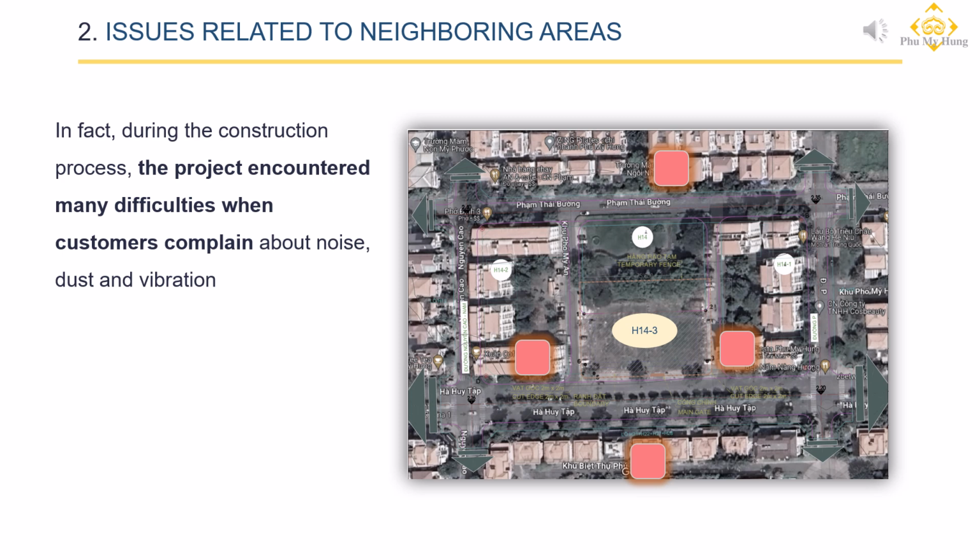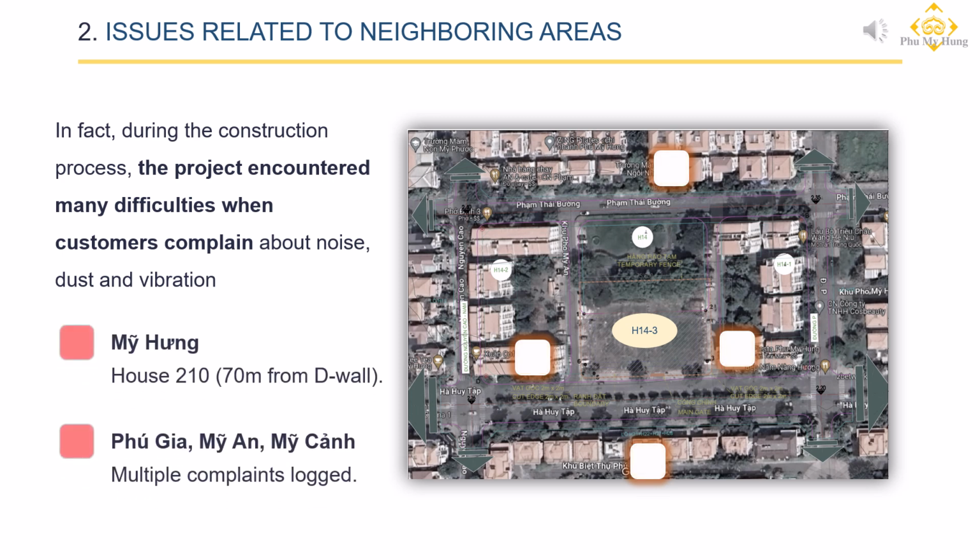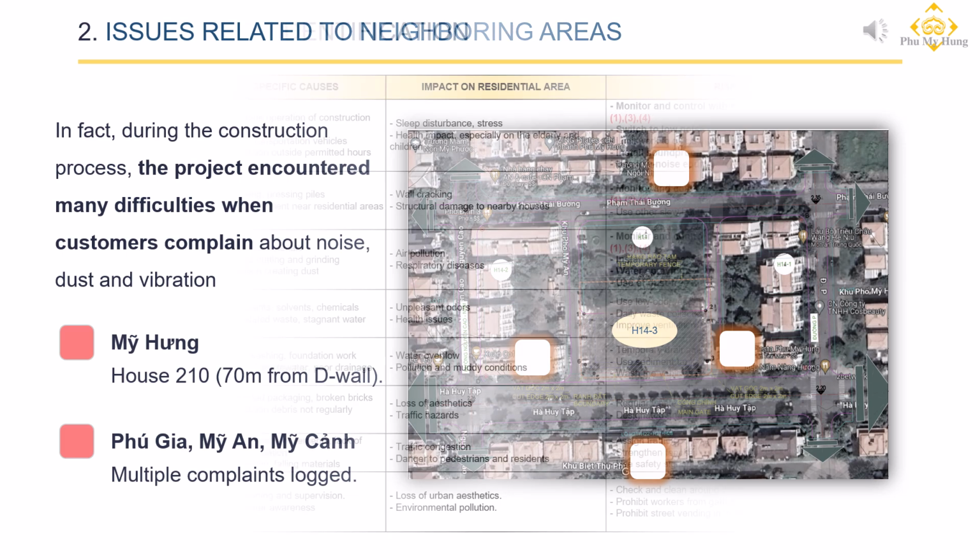In reality, throughout the executing process, we have received complaints from nearby residents. The environmental impacts caused by construction not only cause discomfort to surrounding residents, but also directly affect the progress, even the image and reputation of the company. Therefore, identifying these issues early and proactively implementing mitigation strategies is essential.